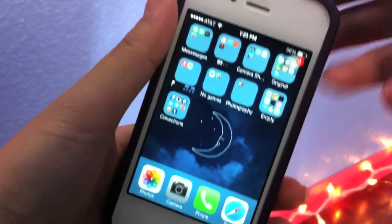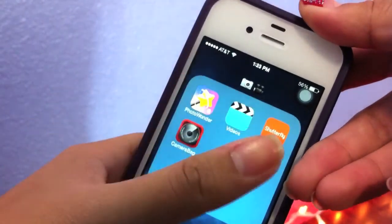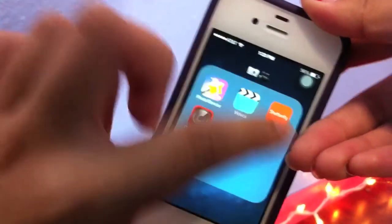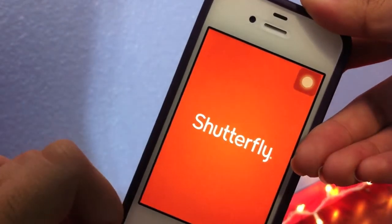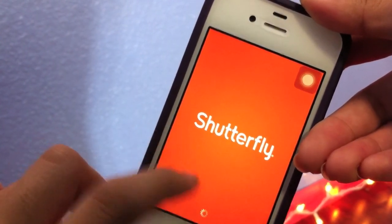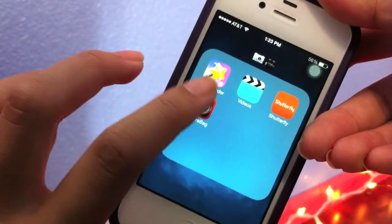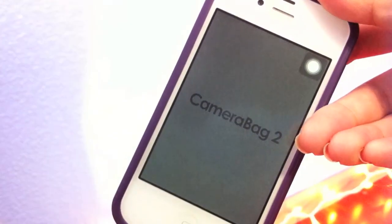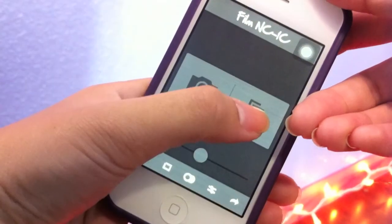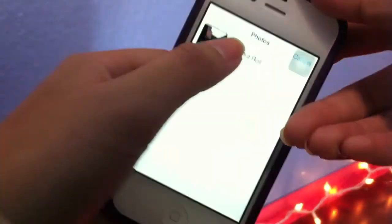Here's how I edit my pictures. I use Photo Wonder when I want to fix something. I also have Shutterfly where I put all my pictures, because I don't like keeping a lot of photos on my phone — you can download and print them there. And I've got Camera Bag, which I love. All the effects are free, so you can just download them and apply them to your pictures.